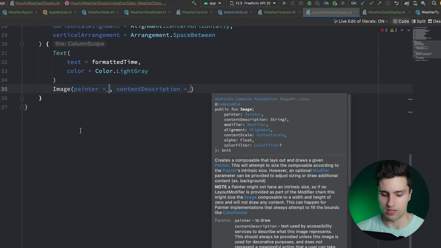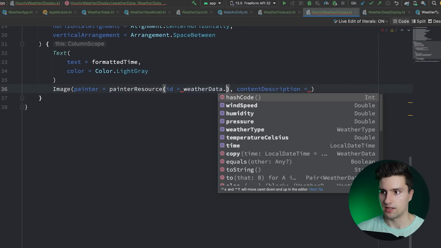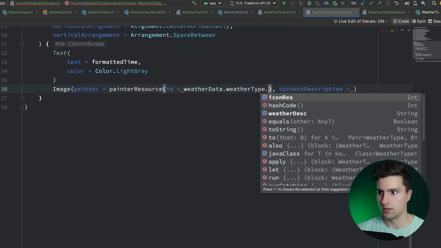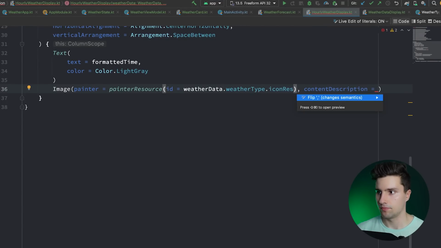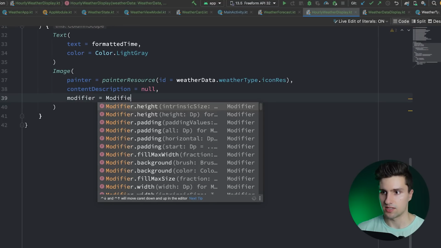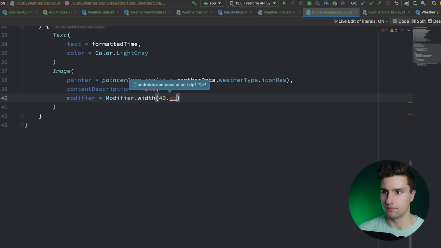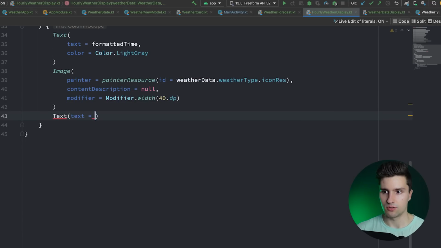So we get that from the weather type. So the painter will be a painter resource, weather data, weather type, icon resource. Content description null again. And we want to give this a size, actually just a width of, let's say, 40 dp. And then we want to have a final text to display the temperature.